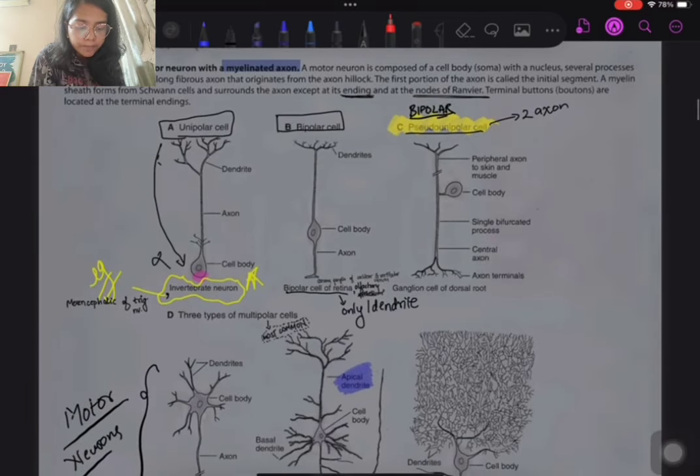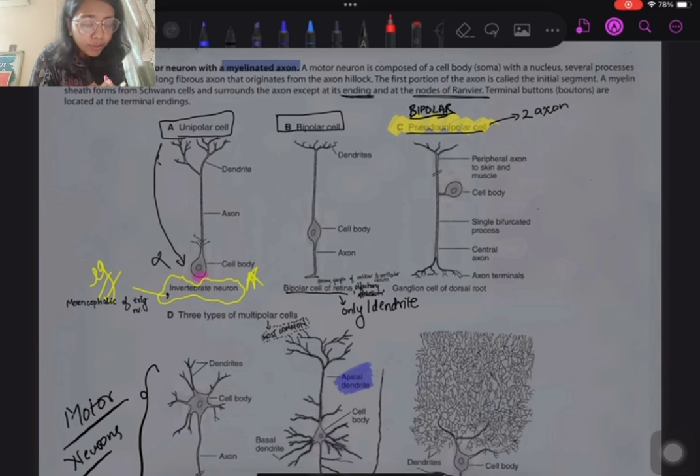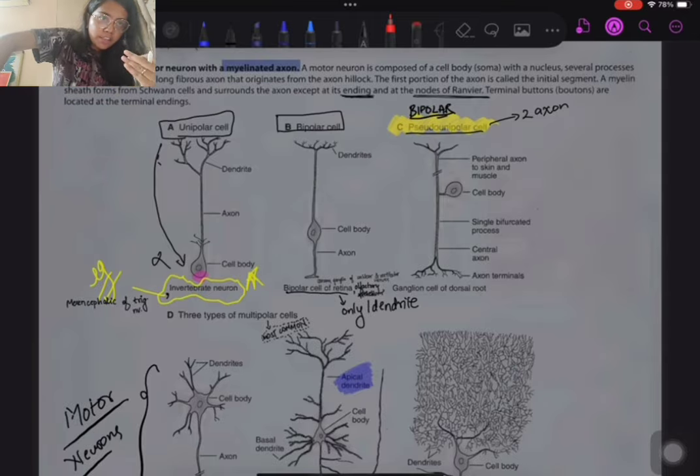Okay, so types of neurons are unipolar, bipolar, pseudounipolar, and multipolar. Pseudounipolar is a subdivision of bipolar, not unipolar. Okay, pay attention. So, just remember the examples. Unipolar is present in invertebrates and it is present only in the mesencephalic nucleus of the trigeminal nerve. Further, you will understand that the trigeminal nerve has a spinal nucleus and a mesencephalic nucleus. So in the mesencephalic nucleus of the trigeminal nerve, there is unipolar.